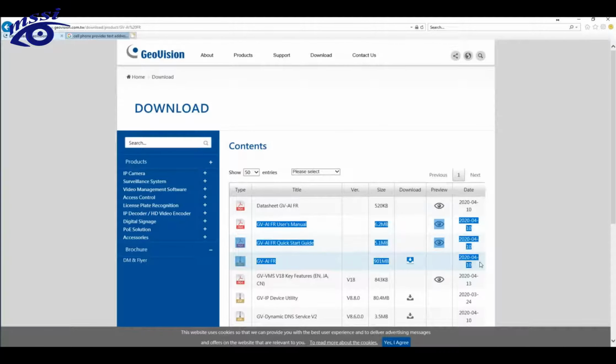So this is the download link for the FR server. The FR server is, as I mentioned before, paid software. It supports from 1 channel all the way up to 8 channels, so you can take up to 8 cameras and turn them into face recognition. And as I mentioned, it doesn't have to be GeoVision. I can have Acti, Axis, Vivotek, any of those camera models, and as long as they're running ONVIF or RTSP, I can convert those into face recognition. Okay.